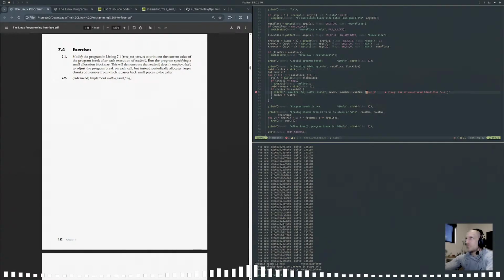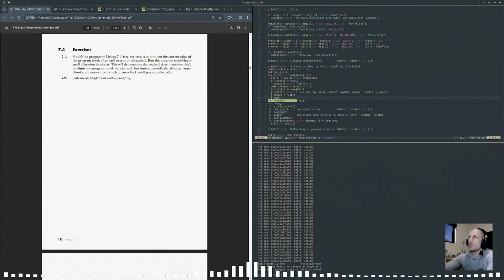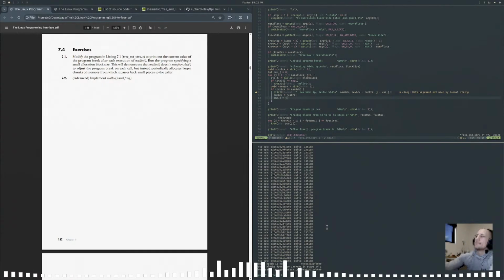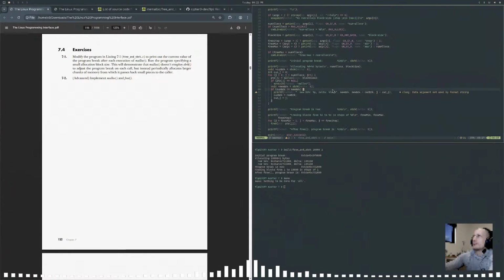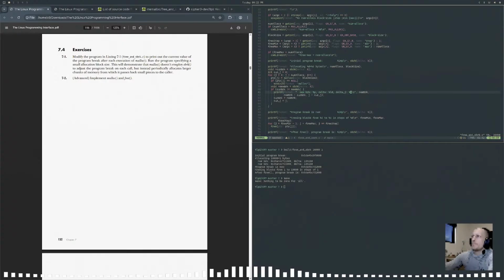And I need to do minus, not equals. Oops. And then here, cur J is equal to J. Bam. I'm gonna do maybe just like 1 byte, 10,000. Oh, and I need another thing here. Delta J is equal to percent d. There we go.